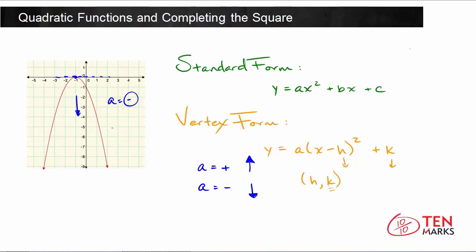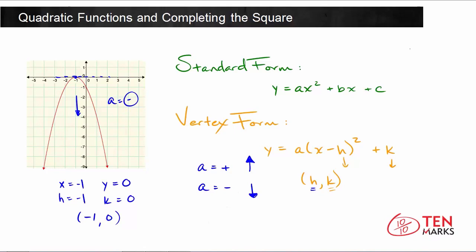And next, we can talk about the vertex as well. If you notice here, the vertex occurs at the x-coordinate -1, so x equals -1 at the vertex, which means h equals -1 if we're talking about vertex form, right? And what is the y value? Well, this occurs right on the x-axis, which means the y value of the vertex is 0, or if we're doing the vertex form, k equals 0, and our vertex has the coordinates (-1, 0), where y equals 0 is the maximum value for this parabola.